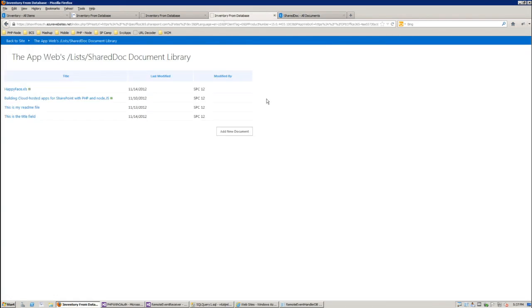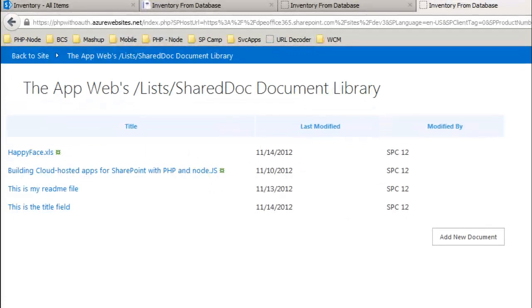Here's the documents inside of SharePoint, except now I'm looking at them from a PHP page instead of a SharePoint page. So I can do a few different things here to the document. If you see this little green icon right there, that icon indicates that this item is currently checked out by somebody inside of SharePoint. So you can figure out things like that and do that in your UI and build it out as robust as you'd like.